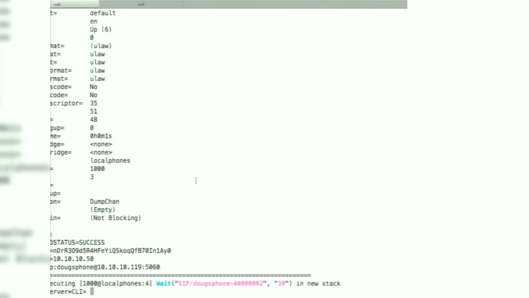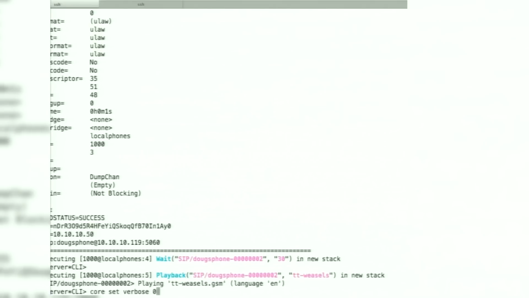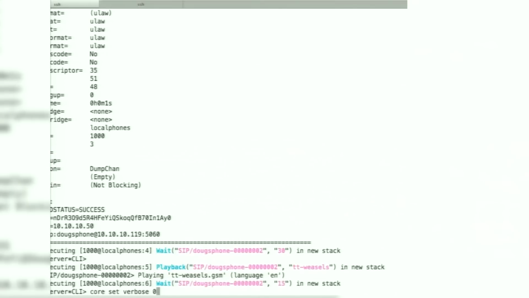But let me scroll up just a bit here. All right, background, welcome. Okay, that's what we saw there. And then we have executing verbose. Hey, don't use commas. Now, this is the actual output of the verbose application. For set verbose 0. The rest of my dial plan there. All right, again, that call. Okay. Console verbose was 5 and is now off. Let me repeat that.